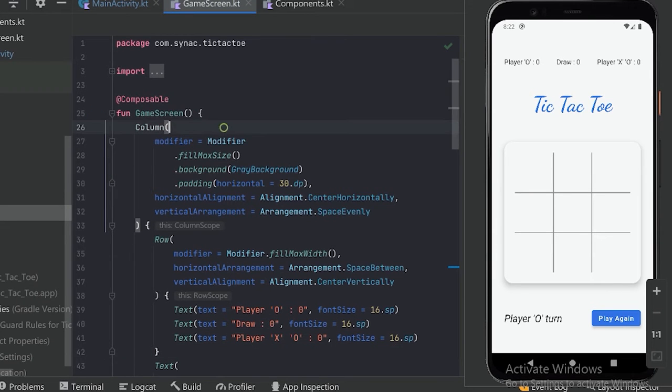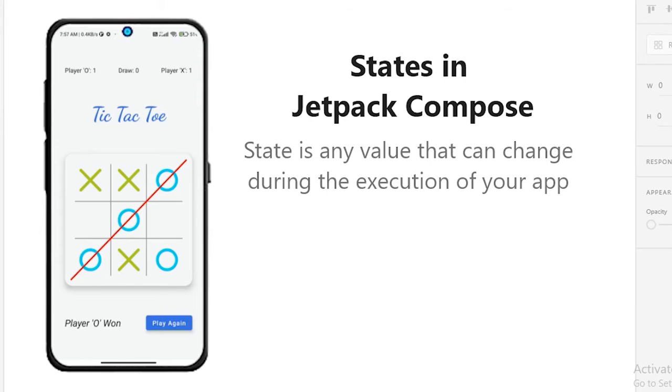Okay, so before starting giving the logic, first we need to see the states. So what are these states in Jetpack Compose? States are the values that can change during the use of our app.